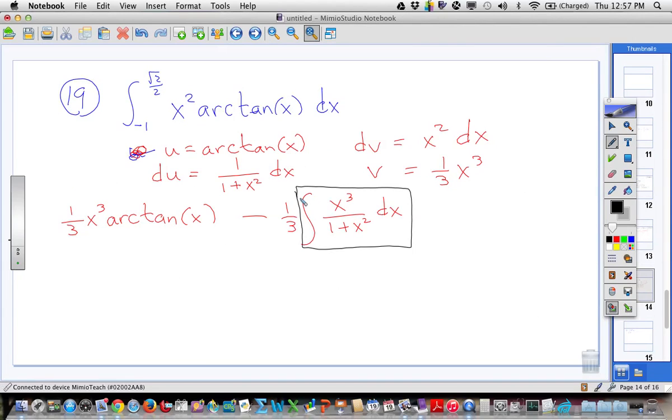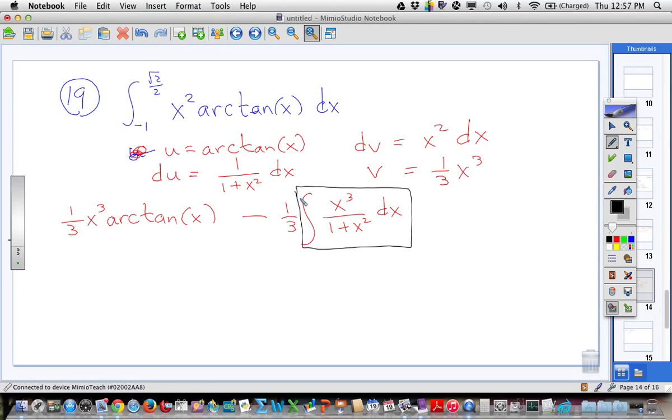I think the bottom. Now, somebody in the other class said x cubed, and I know what they were thinking. They were thinking, well, if u is x cubed, the du would be 3x squared dx. And there's an x squared here, but is that an x squared dx? That's not an x squared dx. It's a 1 over, and it's not even 1 over x squared. It's 1 over 1 plus x squared, which is a whole other thing. So letting u be the top is usually not a very good thing anyway. Letting u be the inside or letting u be the bottom is where you want to go. Now, the problem with that, letting u be 1 plus x squared, what's the du?